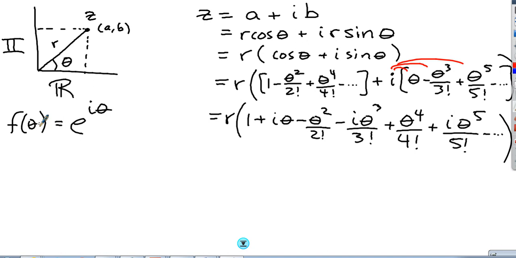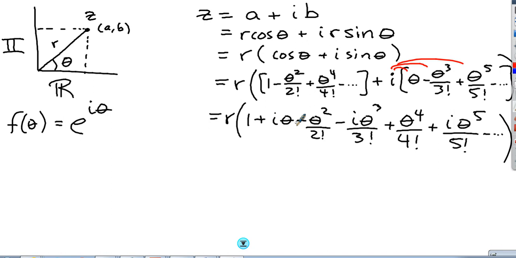So why I might have some confidence with this function is because when I start taking derivatives, it's easy to take derivatives of the exponential. You get the same thing back, but with the I that we put up in the top, after taking its derivative, it comes out front using chain rule. So that you take the derivative of I theta and you get I, for instance. So the I gets multiplied out front. Well, every second term, you'll keep adding i's there. So it'll be I squared, I cubed. Well, I squared is -1. So you get rid of the I and you get a negative instead. That's what's happening here.